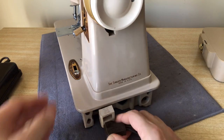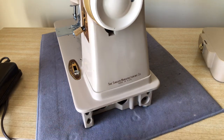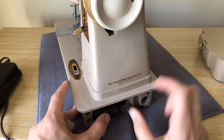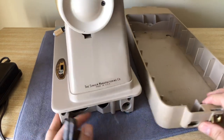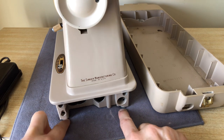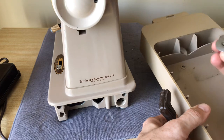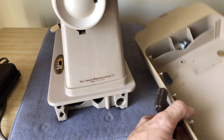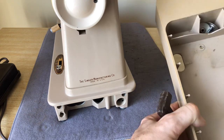I'm going to go ahead and plug this in because we're going to do some testing. Notice you still need that extension. If you didn't have the extension, you could plug directly — but the machine normally sits in the tray and you'd sew with it there. You can also place the machine on a tabletop with its rubber feet, but people often left it in the case. You can see the hole in the side of the tray for the plug. There are also some screws or bolts here — I'm not sure if those helped anchor the machine into the tray.